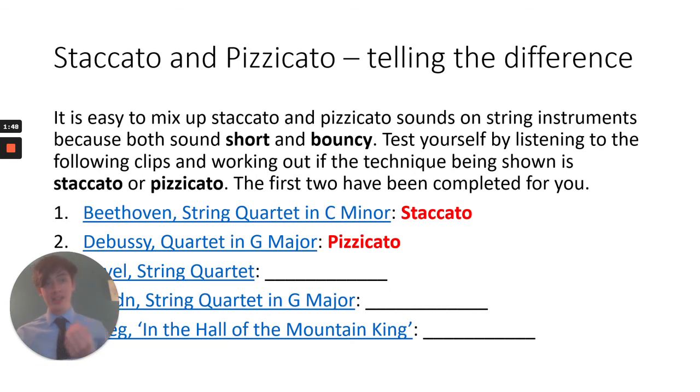So if we had to tell the difference between staccato and pizzicato, we are listening for that difference in timbre. We are listening for that slight difference between the pluck and the bow, and that's something you're going to need to practice in just a moment. So, after this video, move on to this exercise, listening through all the examples. There are answers in the slideshow, so you can mark it yourself. Again, very important to learn how to tell the difference between these two, so you're not mixing them up in an exam situation.